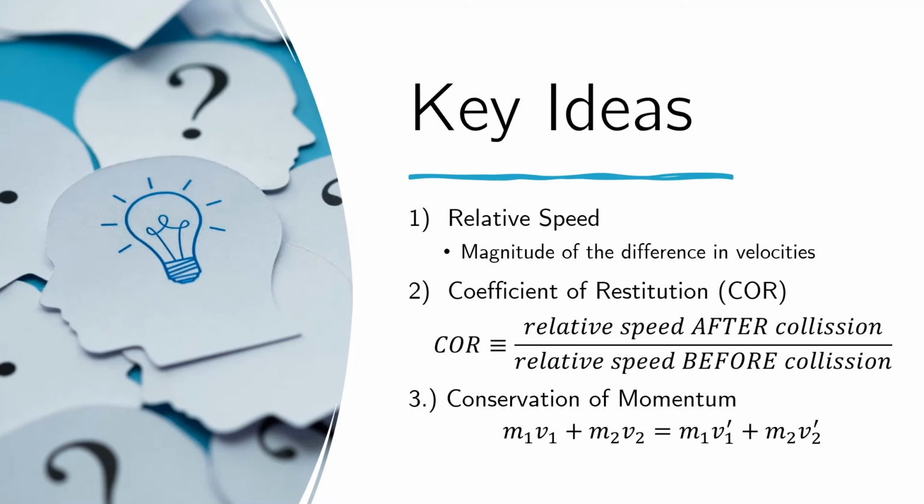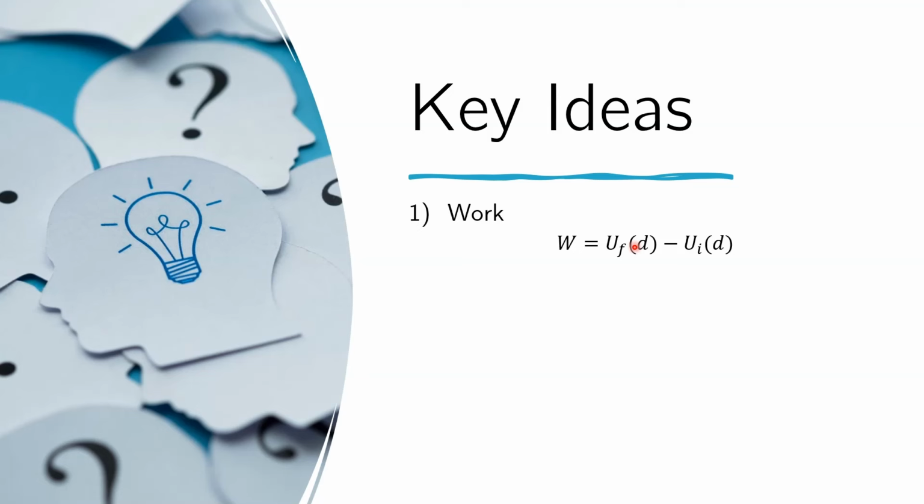Let's now review some ideas that will be helpful in solving this problem. First is the idea of work. We recall that work is the change in energy, in potential energy in this case, from one state to the other. So here we have the final state when the capacitor plates have been pulled apart, and here is the initial state before the plates were pulled apart.